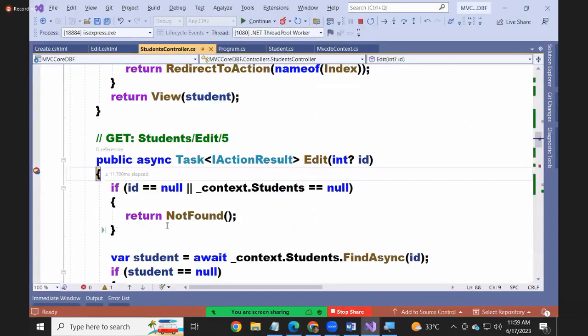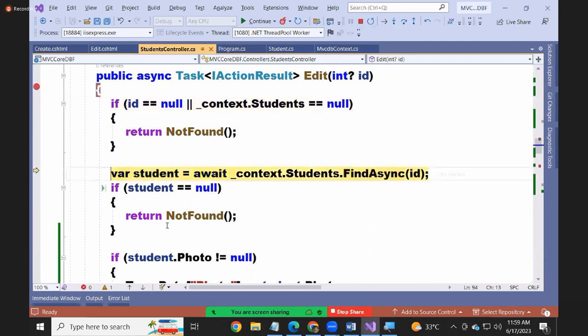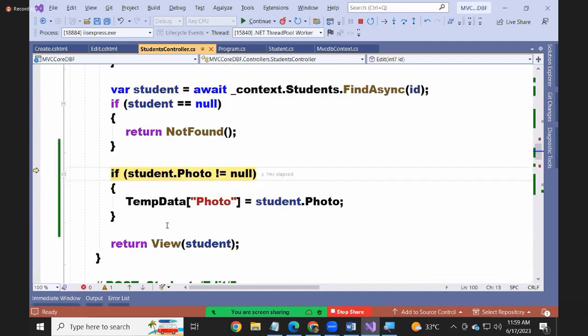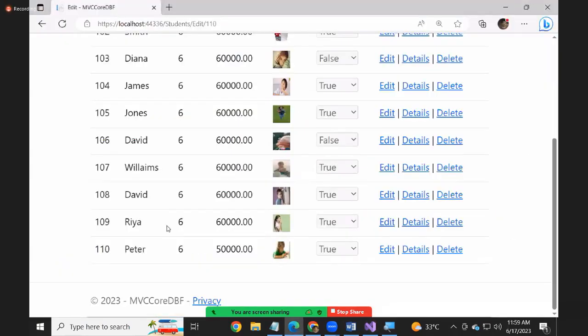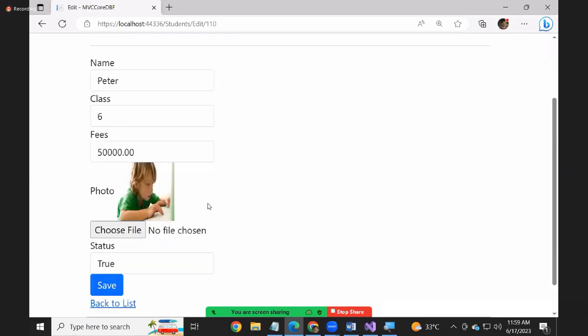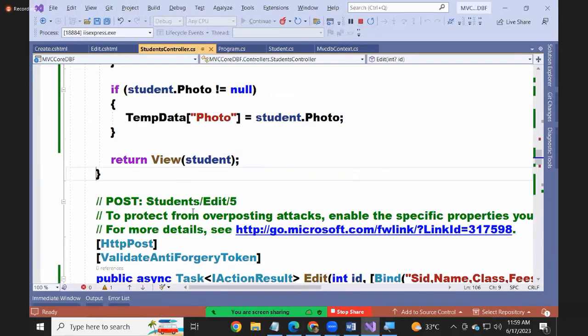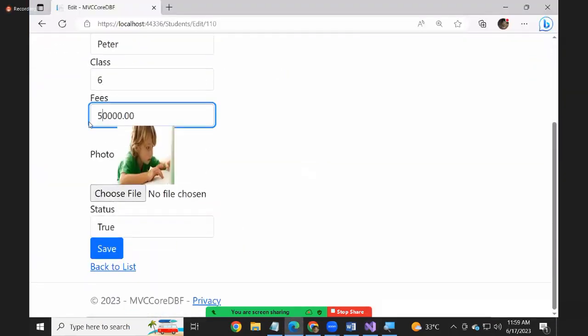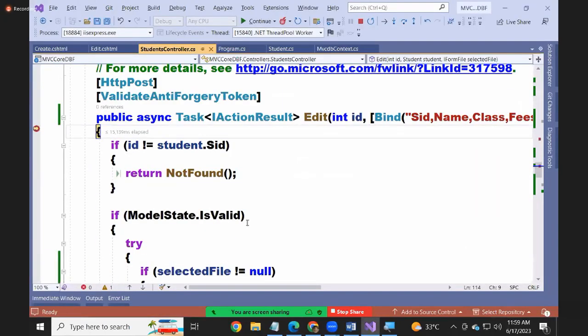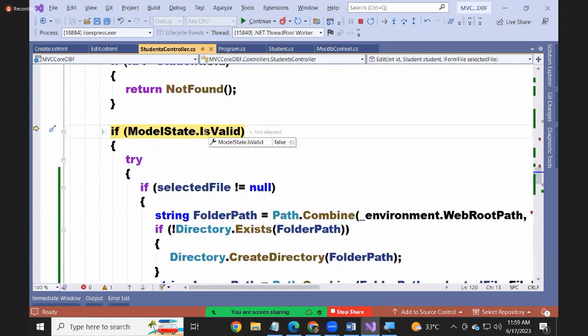Edit. ID not there. False. What is the error?